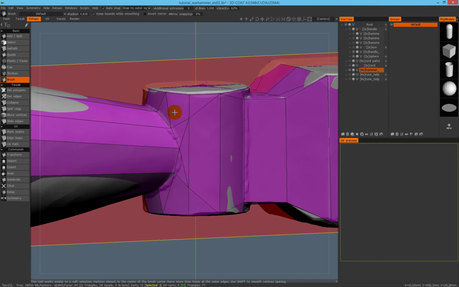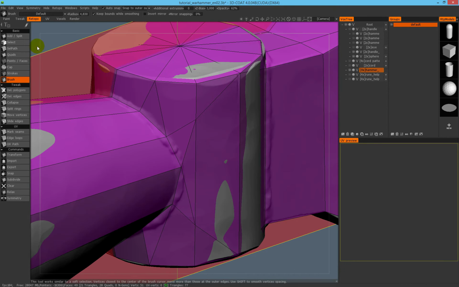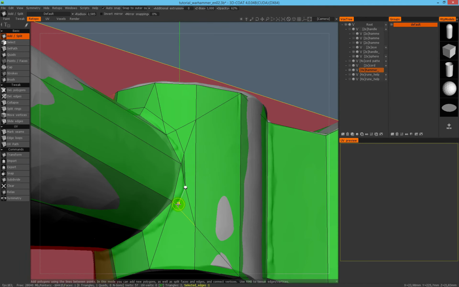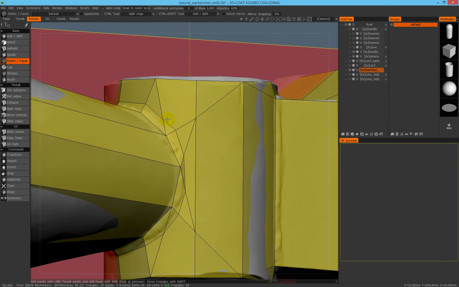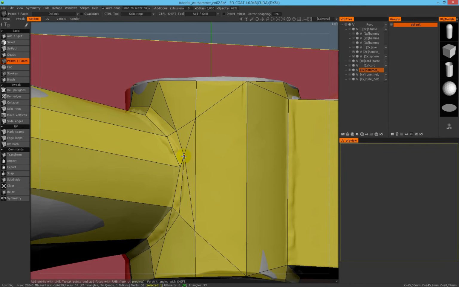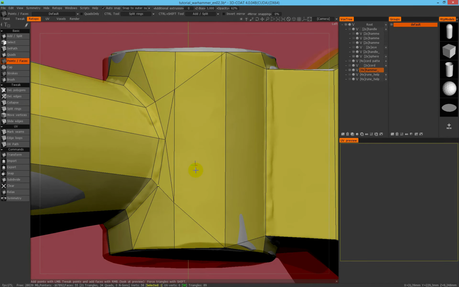I am creating a very low poly mesh, so of course you can subdivide your mesh as much as you want. For example, if you like to split it here by using this, this, and this, and so on. This is of course a good way too. As you can see, there are a lot of faces here, so what I can do now is move the point, move it here, and weld it again, move this one here, and in this direction, and move this one there, and now I have a very nice bevel here when I use it.